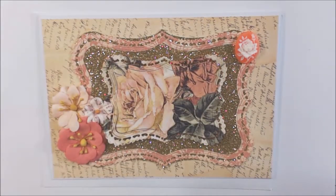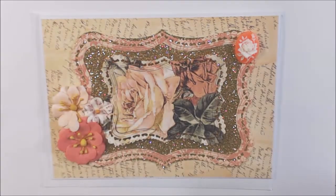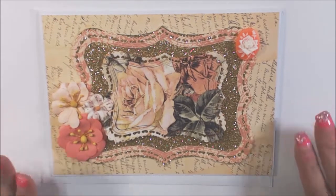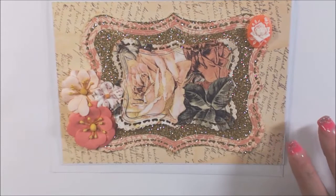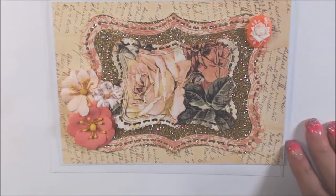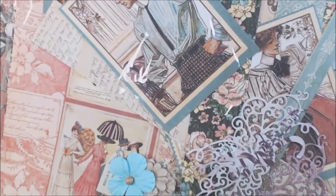It's dark out so I have lights on, so sorry about the shadows. But I wanted to share my card with you. I used my Ladies Diary paper again, which is like insane because I only used it for the first time in this collab. Before I show you the papers I used, I'd like to discuss with you the madness in here.